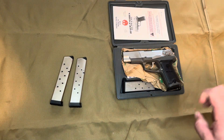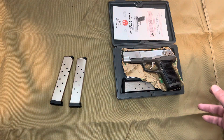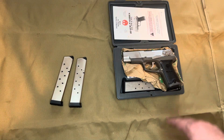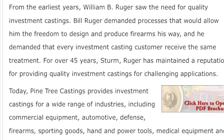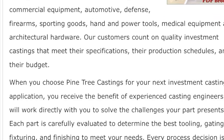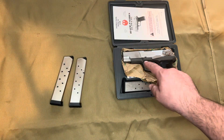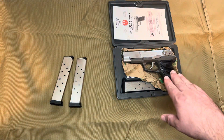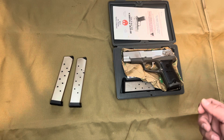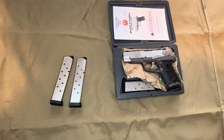I know the cast word gets thrown around and a lot of companies are associated with that, and people tend to be a little bit wary, but Ruger has investment casting and it's one thing they have perfected. There are some stories on forums of the lugs getting sheared off, and supposedly with the newer series of the .45 model and the 9mm model, the lugs on the frame are polymer and those can be subject to cracking, but I've yet to really investigate too much on that.